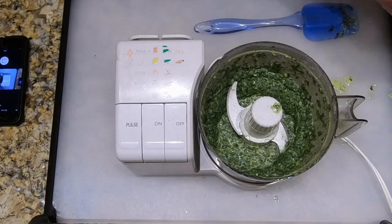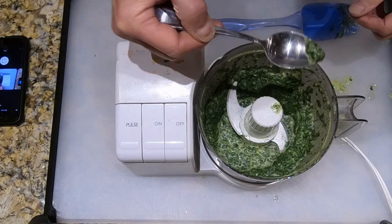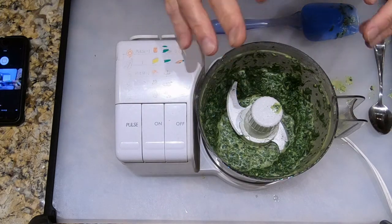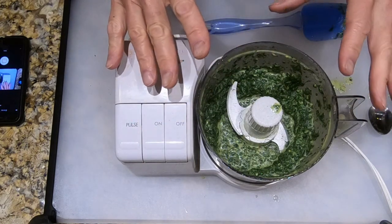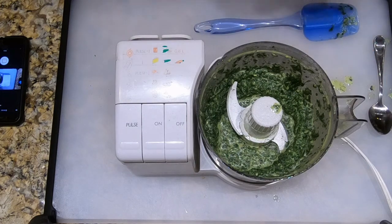Okay, now let's check this out. Now let's adjust the seasoning if it needs it. Let's taste it. Very good. I don't think it needs any more salt, any more pepper, or any more cream. Now we're going to keep this warm until we're ready to plate up.